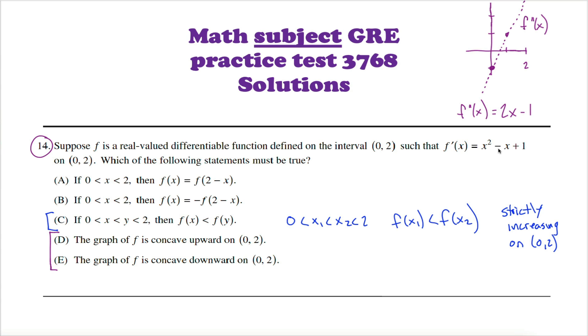Is that true here? Yeah, absolutely. x squared minus x plus 1 is always positive on this interval, therefore c is a true statement. How do I know x squared minus x plus 1 is always positive? Well, there's a few ways you could do it, but one way would be to recognize that this is just a transformation of our standard parabola, y equals x squared. So the lowest it's going to ever get will be at the vertex. The x coordinate of the vertex is always negative b over 2a, where a, b, and c are defined to be the three coefficients.